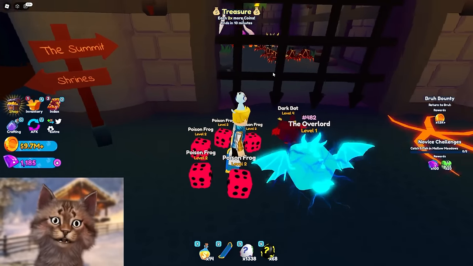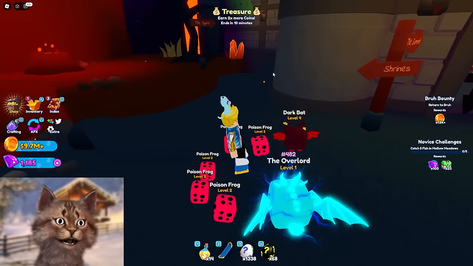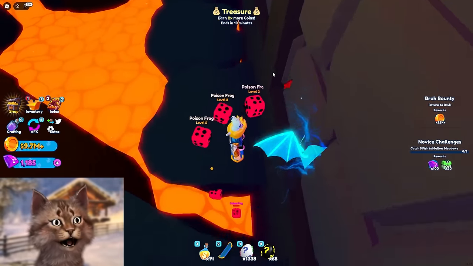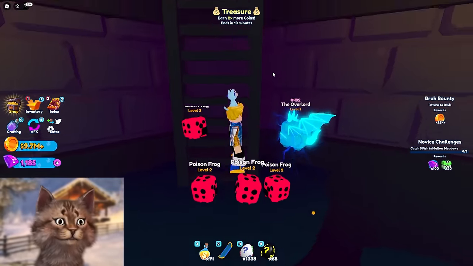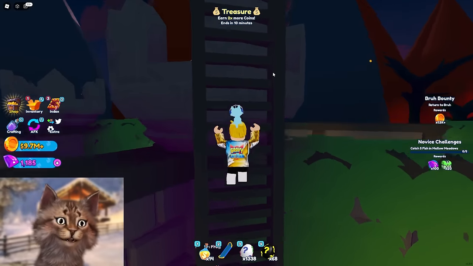Okay, so there's two. The summit or the shrines? Where do I... Well, I can't go here because it's locked. So I guess I gotta go this... Whoa, okay. Gotta be careful. I'm not even looking at these things. Wait, but can I go up to that? You can almost go up the stairs with the hoverboard.